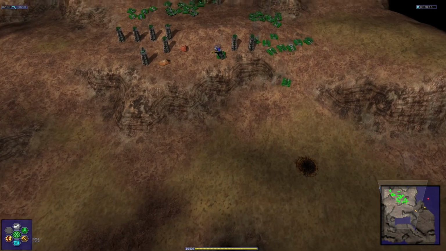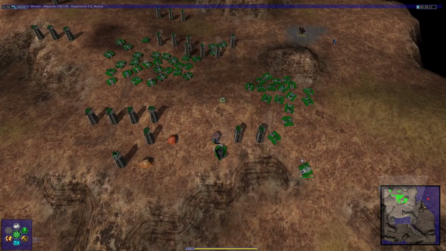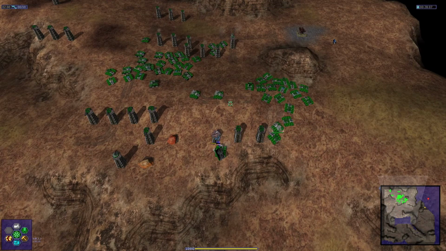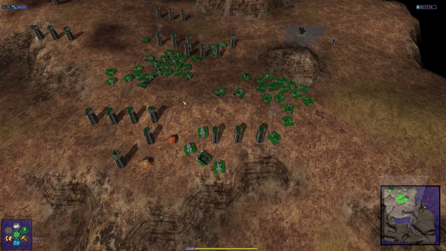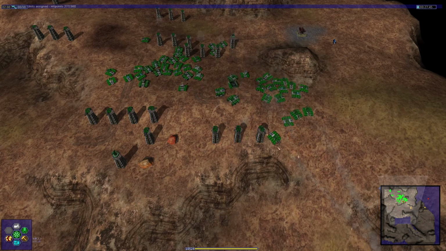Alright, they're trying to kill my truck now. Medic! Get up here. Thank you. Nah, not these guys. Need to repair all these towers. Construction completed. Back up here. Repair that. Structure under attack. Oh, I didn't take one.